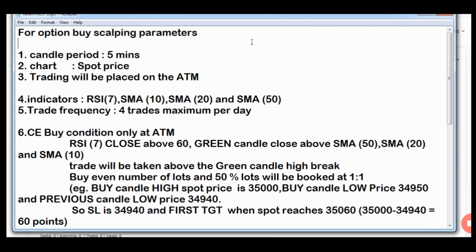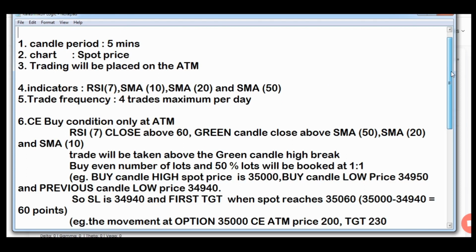These are the strategy parameters, the logic of the strategy. This is logic which is given to me by a group member who has requested this strategy. It is not necessary that you follow this in the same way as he has told. You can modify the parameters like the moving average. He has suggested to use RSI 7. You can change the parameters to RSI 9, 14, 13, 10, anything.